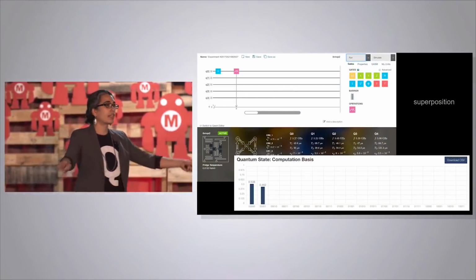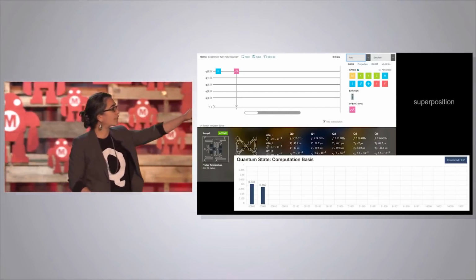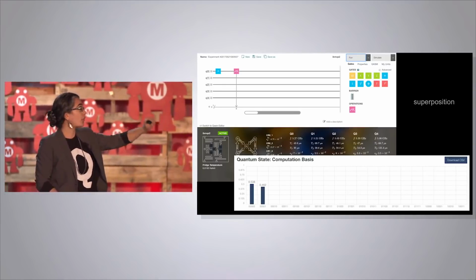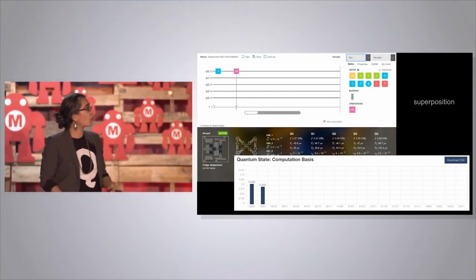Okay. So now let's create superposition. We talked about superposition. Let's create it. You drag and drop the different gates that you can perform. There are different logic operations that we show on the right. Just drag and drop it onto the graphical user interface. Here I've dragged the H gate, which is the Hadamard gate, onto the score, the line representing the first qubit, and I've done a measurement.